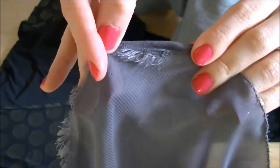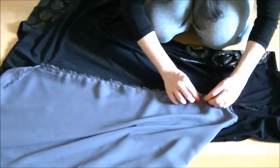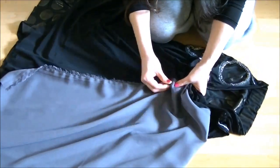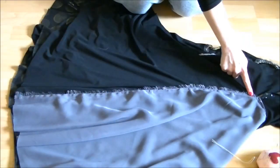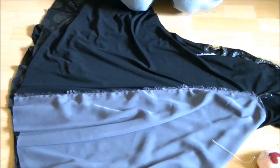So fold the top corner of the modesty panel by 1 centimeter or half an inch, and just pin the fabric to the wrong side of the skirt with the 5 millimeter or a quarter of an inch seam allowance. And just do the straight stitch. If the skirt comes with lots of beading along the edge, then I would just sew by hand.